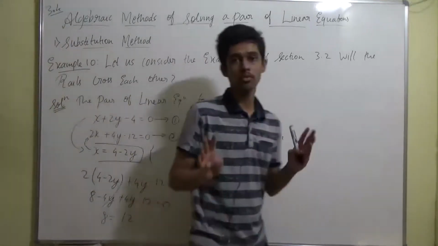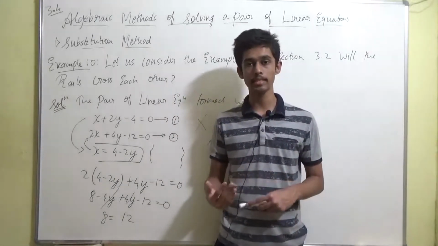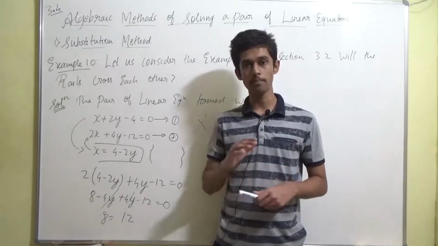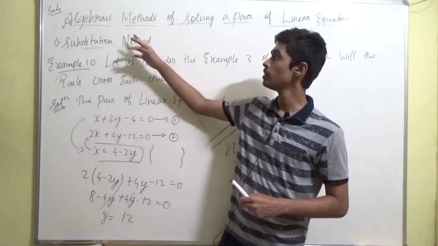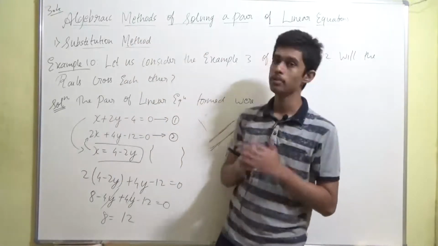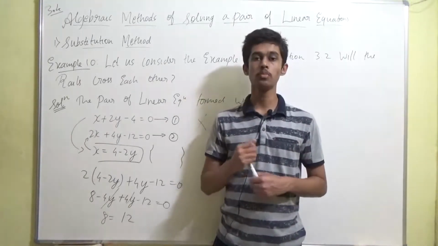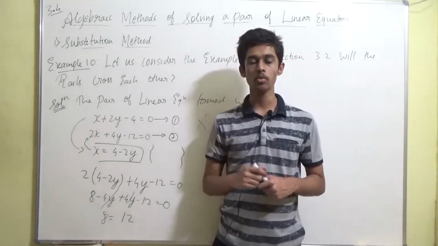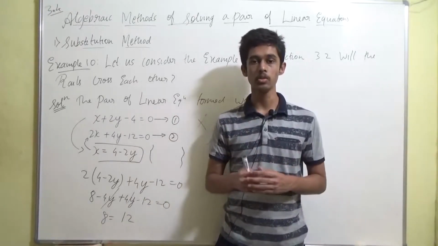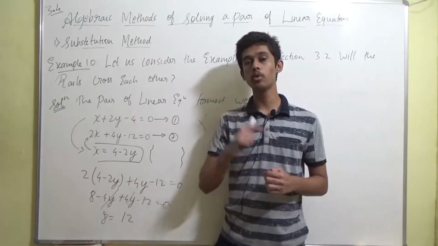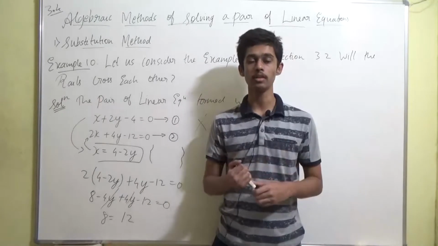Now guys, we have finished 4 examples based upon the substitution method. Now the next exercise which we are going to solve in the next lecture is exercise 3.3, which is completely based upon the substitution method, which comes under the main topic of algebraic methods of solving a pair of linear equations, right? So we'll be solving exercise 3.3 completely in the next lecture. Before going to that lecture, I want you to practice a few more examples based upon the substitution method, so that it will be easy for you to solve those exercises. And also, before watching the next lecture, try to solve the exercise by yourself once.